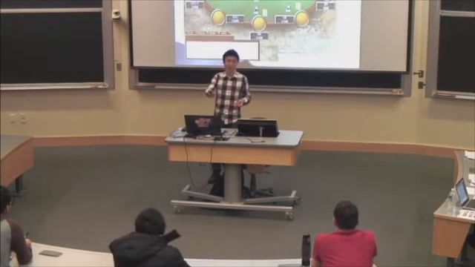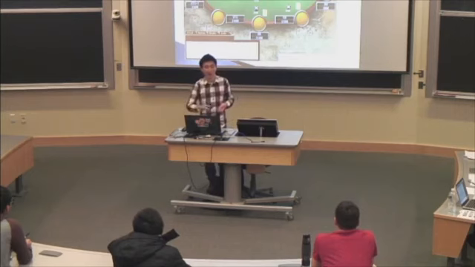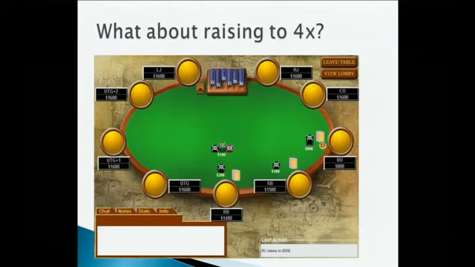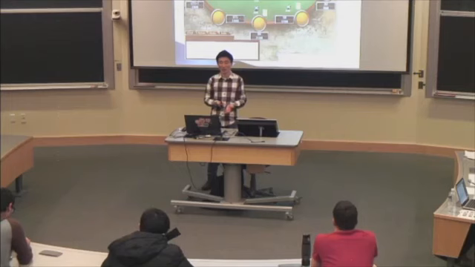Okay, fine. If you want to get around that, you can make it 800. If we make it 800, it's more or less equivalent. If they were going to fold, they're still going to fold. If they were going to re-raise all in, we're still going to call. I'd say in this exact situation, raising to 800 is pretty much the same as making it 1,600. But on some off chance, it's still possible you're giving them a free option.